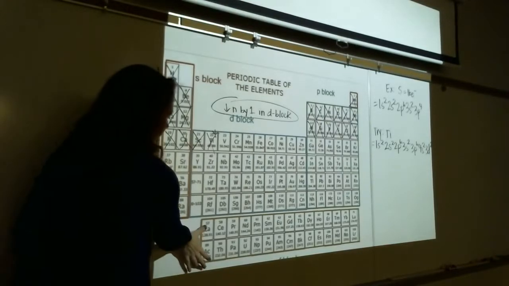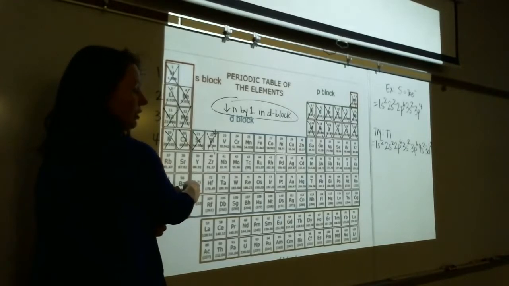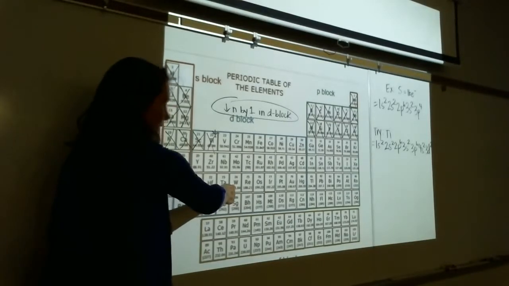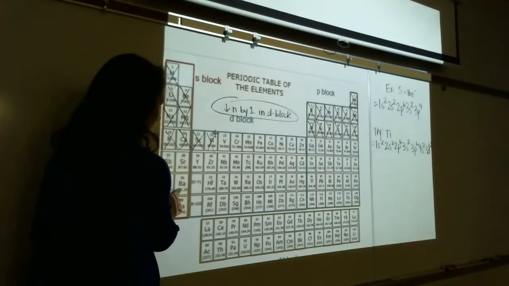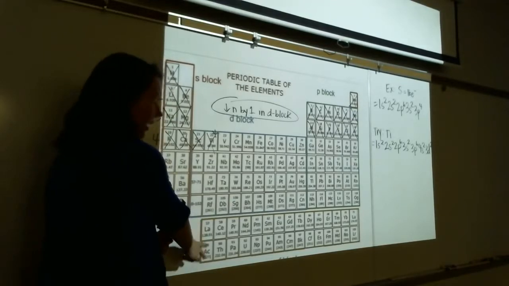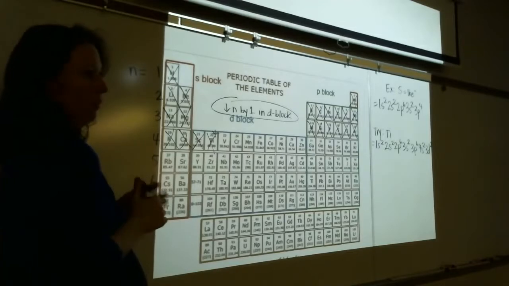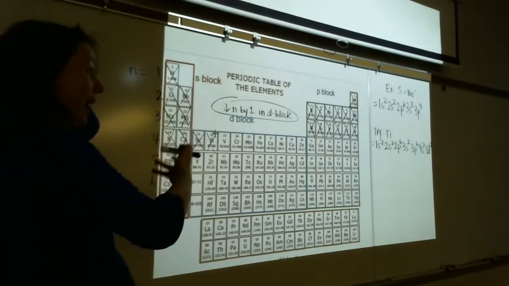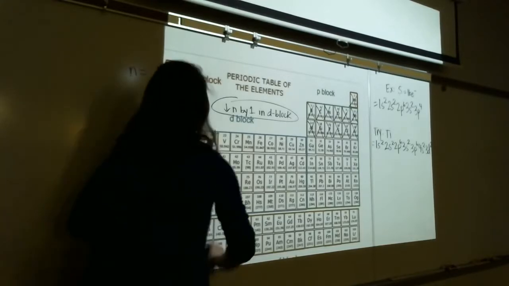Now these F block elements, we're imagining them right here. So if I were to ask you to do, say, tungsten, you would go 6s2, then you go down and deal with these. I'm not going to make you do anything that deals with the F block in Intro Chem, so don't stress out about that. Okay. Questions on how we use the periodic table? Like I said, this is my personal preference. However, whatever method you prefer is entirely up to you.